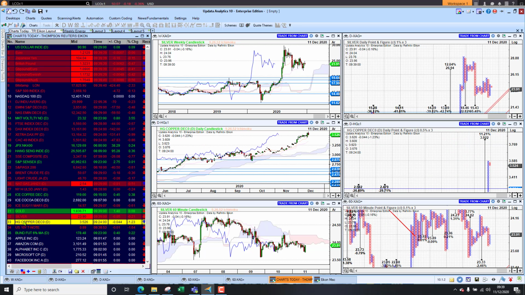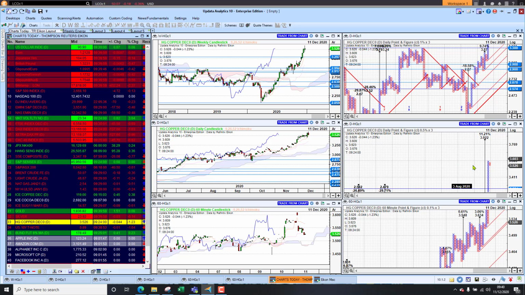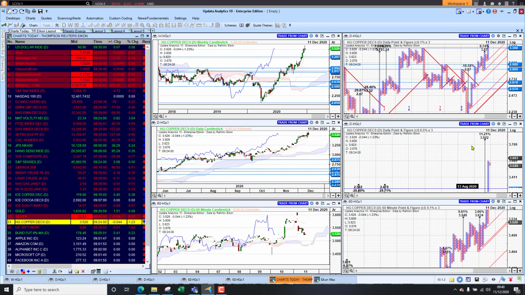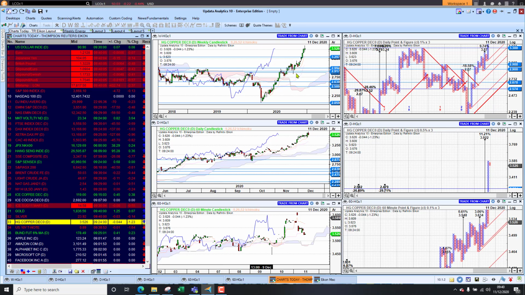Copper is down 1%. It was up quite strongly yesterday. We see the weekly candle here starting to look a little bit like a doji. Massive run in copper from 2,000 to 3,500. The biggest used base metal in the world, of course, and so one to watch for just economic activity. We do have upside targets, some still 10% higher on both charts here, and we are bullish on all three time frames.